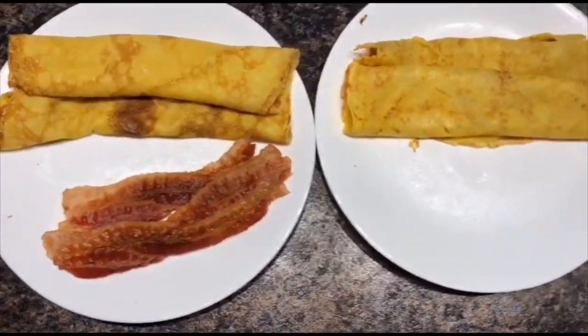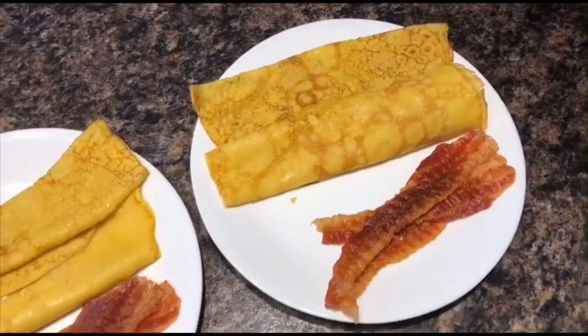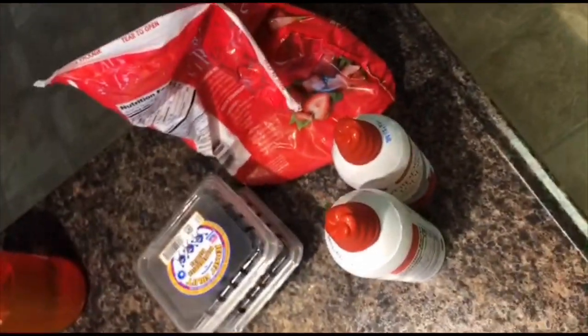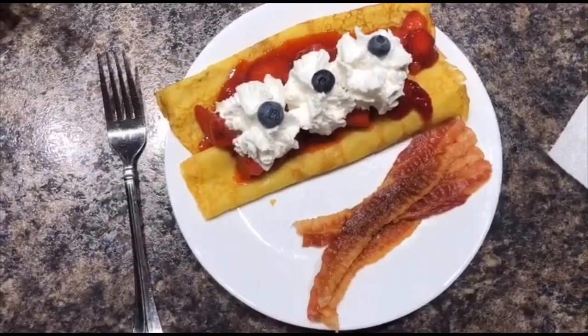Here are all the plates. My mom already ate her bacon before the fruit. I have the fruit and whipped cream right here. So it's looking pretty good and I'm pretty impressed. So I just have to wait for my parents to come inside and then we will eat. Here's mine. I haven't tried it yet, but everyone else has and they seem to like it so far. So I think they came out okay.